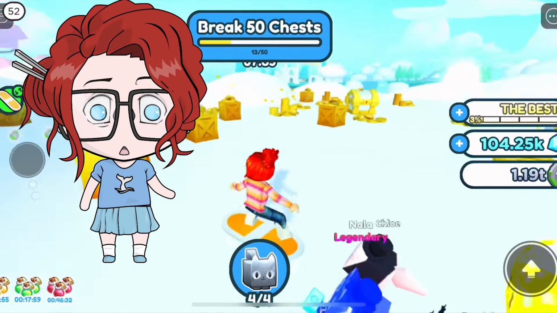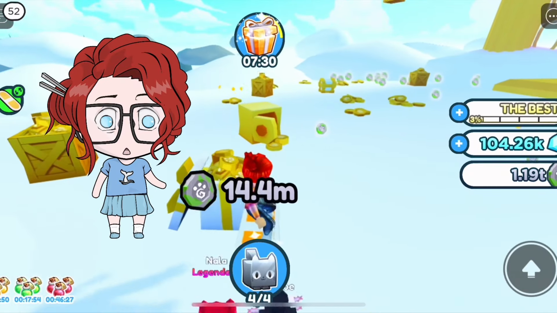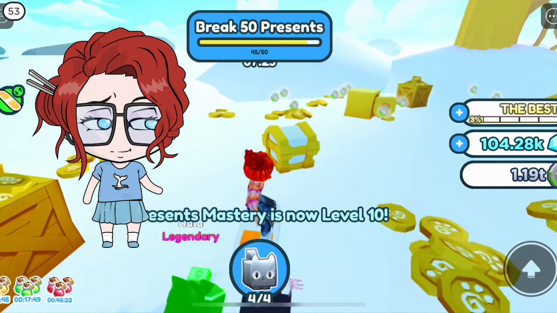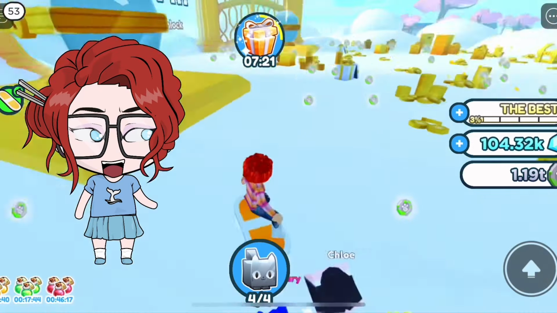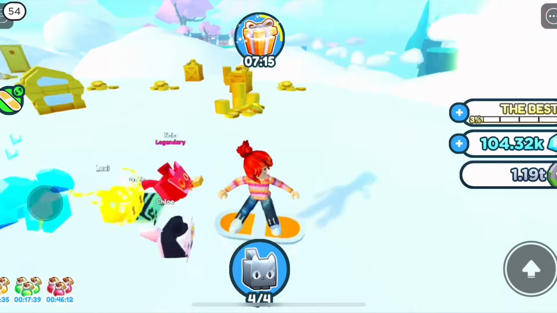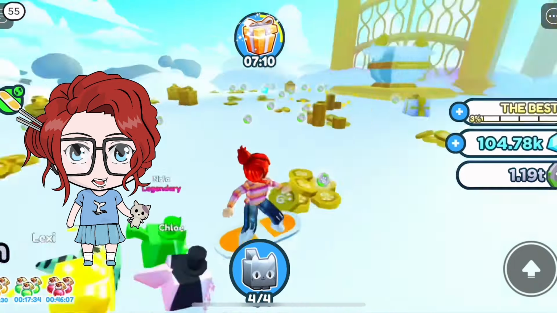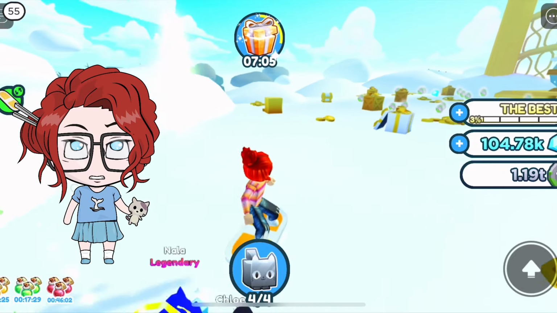All right, I broke 50 chests. Ooh, okay. What do I do next? I don't know. Okay. All right. Ooh. Okay, I've broken 50 presents. Ooh, yeah. And now I am the queen of this game. Yeah. Woo-hoo-hoo. I want to get lots of diamonds, so if I get a double, I can mail it to Cotton Kitty. Yeah, then she'll have all the double pets.